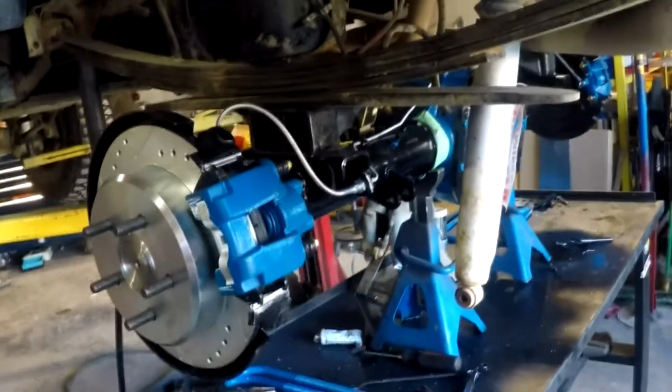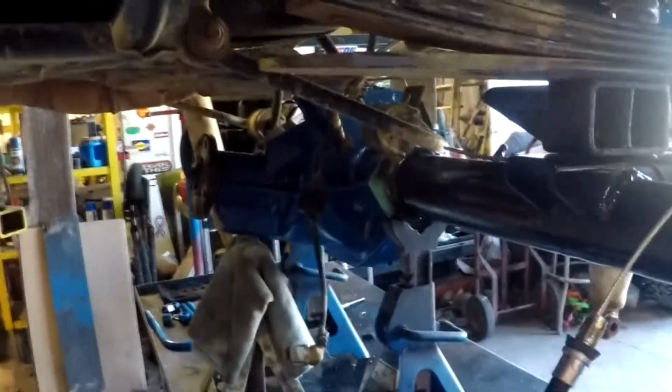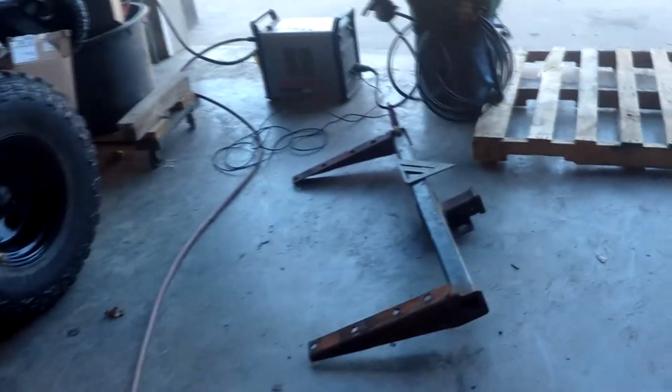We got a little bit of modification. I don't like these factory blocks that they got on here. I'm going to make a set of new ones that'll at least fit all the way across the saddle there. So that'll help. We got all new brake lines, emergency brake cables, everything really coming in nice. This is what we're going to be cutting the spacers out for. Matches right up, so we're going to cut a couple sections out with the plasma cutter. David's favorite tool now.